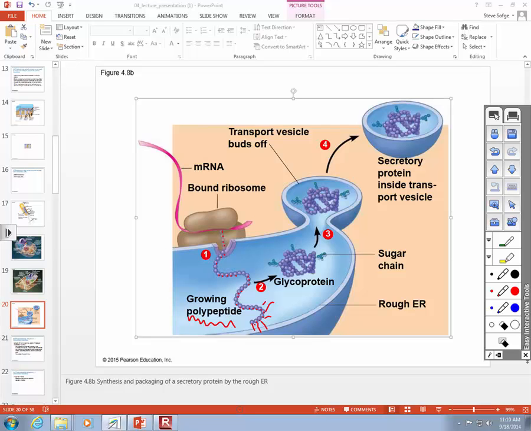And build a protein. And then once you've built it, it will automatically fold into a three-dimensional shape, which is what they've done. They're showing you that it is, at this point, basically carrying this shape. And it may or may not have sugars attached to it. I put a plus or minus. May have those, may not have those. It doesn't have to. It could just be all protein, and that would be it. All amino acids that are folded into that position.